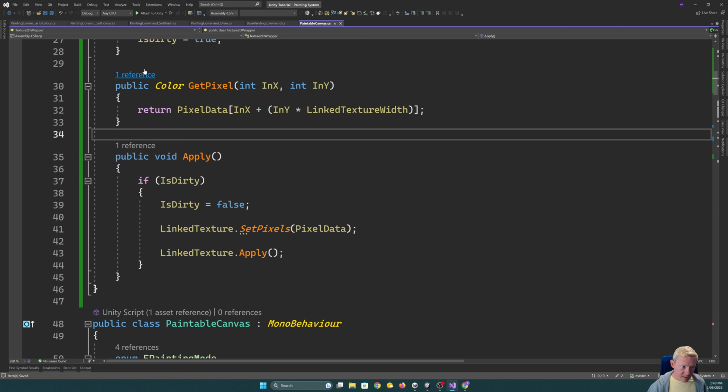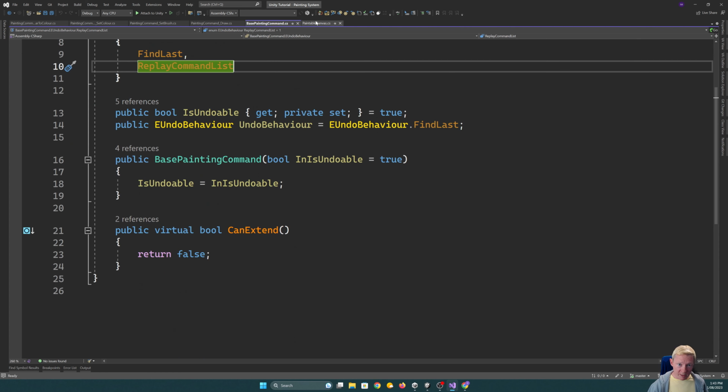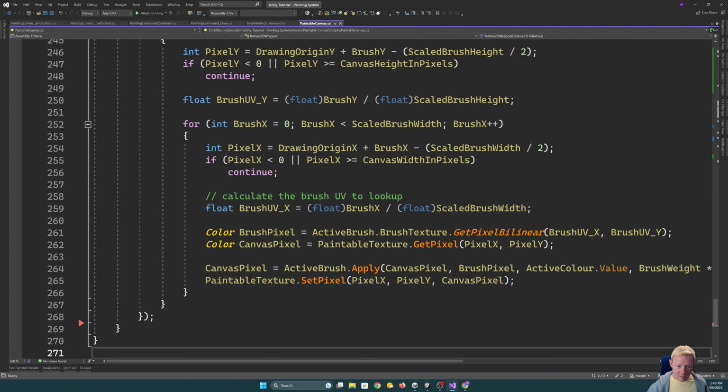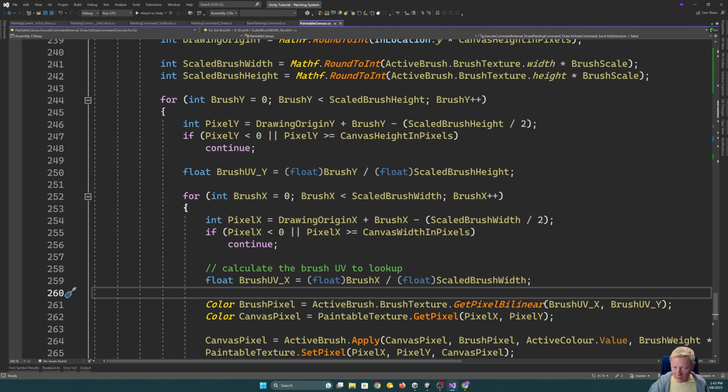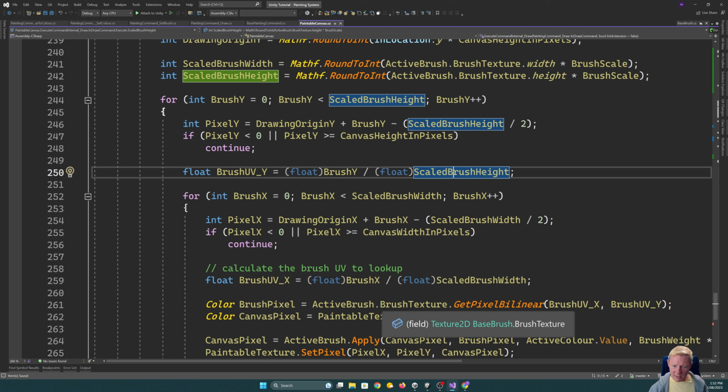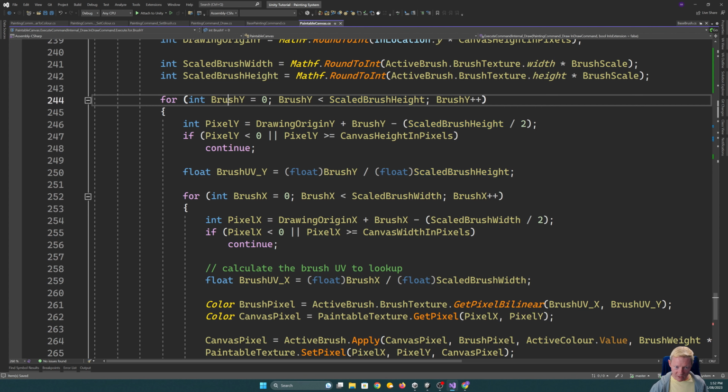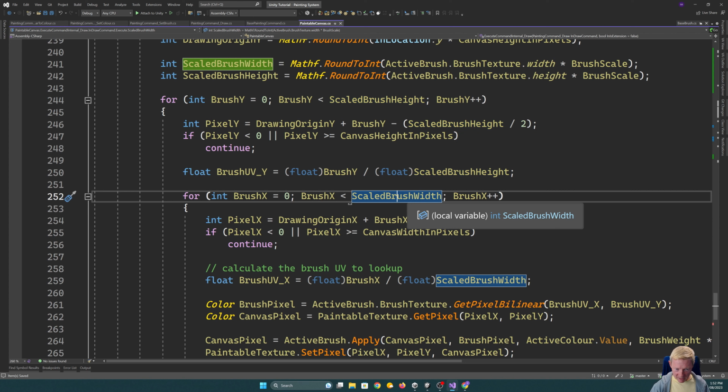And one of the big things, if we take a look at the painting for the drawing of what that actually does, is likely this get pixel by linear. So we have optimized the get pixel, but the get pixel by linear is a little bit more complicated, because that's a whole bunch of data that we don't cache. What I would ideally want to be doing there is, because we loop through the particular brush locations, we need to think about how we want this to work.